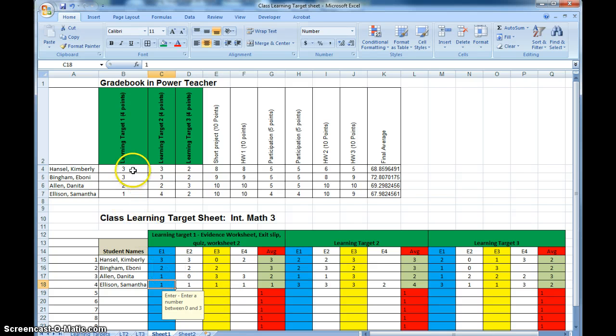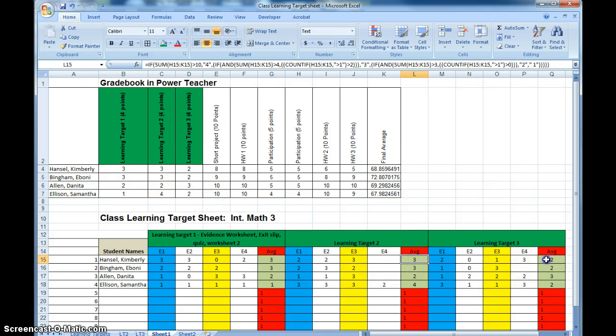So up here, if you look at the learning targets, right, I scored on these 3 learning targets that are right here, I scored 3, 3, and a 2. Those were my average scores, 3, 3, and a 2. Okay, and let's just say on a project I got 8 out of 10. On homework I got 8 out of 10. In participation, I participate in class, so I got a 5 out of 5. And then say I got a 6 out of 10 on this homework assignment, which I have a chance to make up too. And then I got a 5 out of 10 on here. Not so good. So my grade right now is a D.